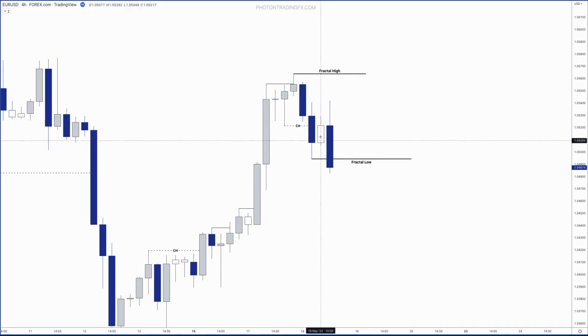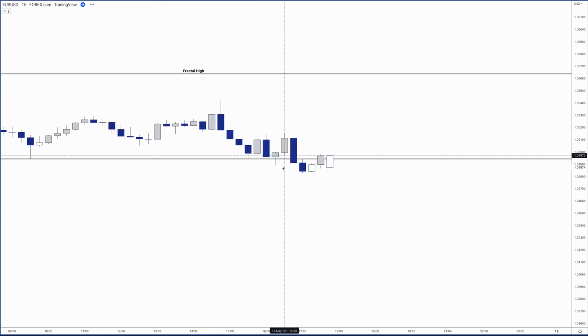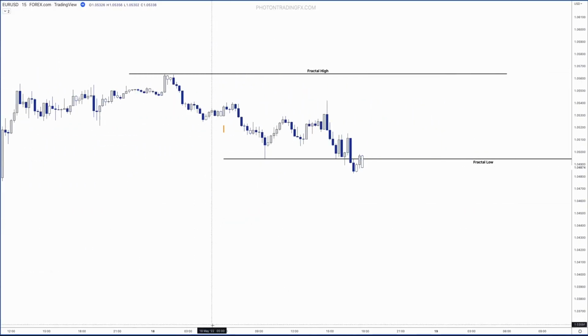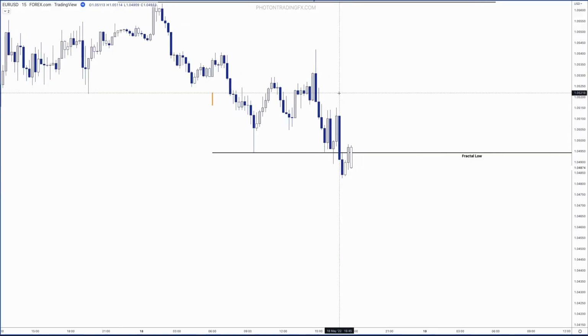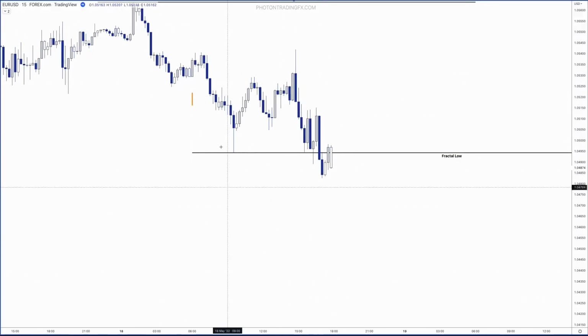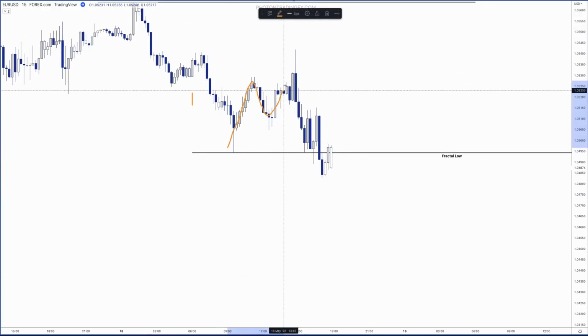So if you didn't see it happen live, what you can do is jump down to the lower time frames and see what order it happened. Okay, so if we go down to the M15, what can we see? We're just looking to see what price action made up the 4-hour candle. We can see price pull back, and then it came down. Sorry, it broke the high first, and then it came down. So it's a continuation at this point.